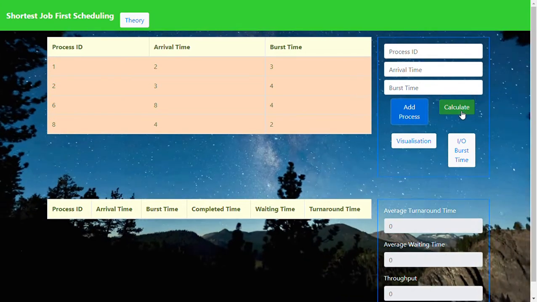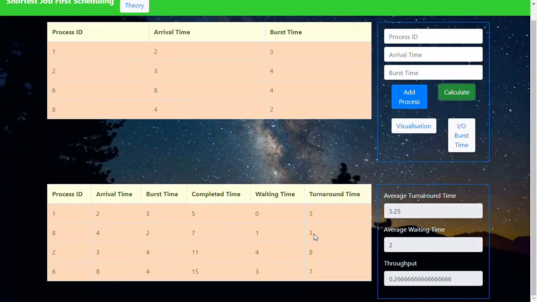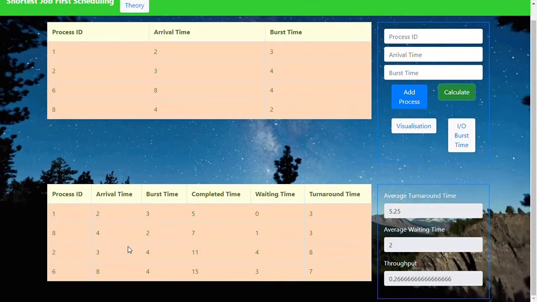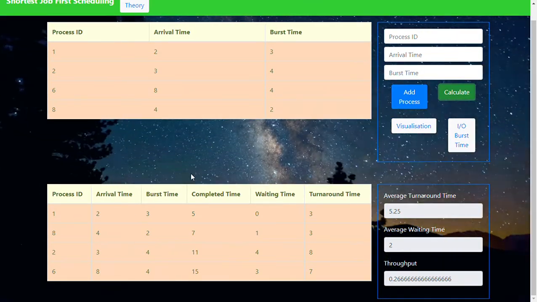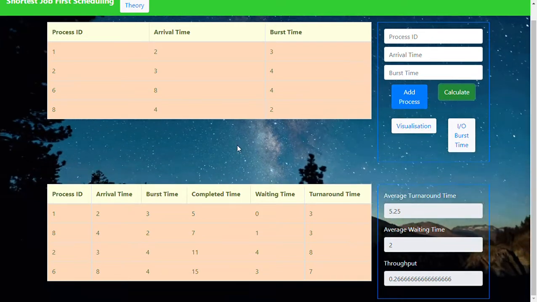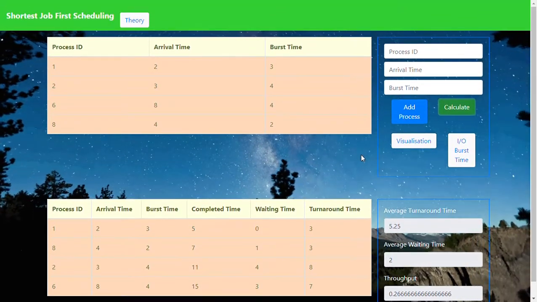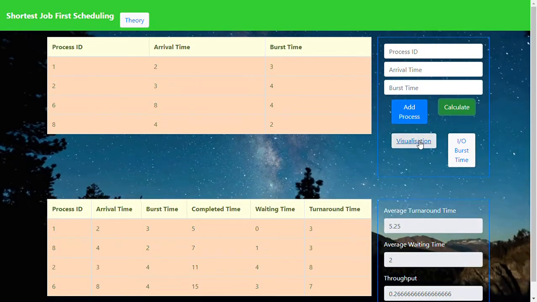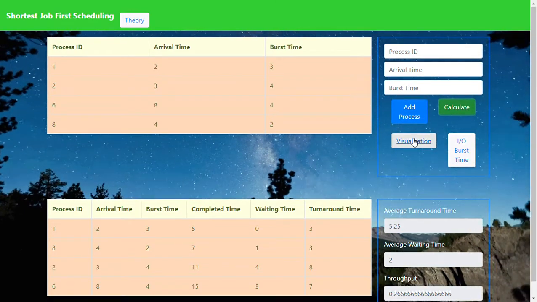So after you're done, you just have to press this calculate button, and you'll get the entire schedule in a sorted way, right? So after we are done, obviously, since it is a new algorithm, just by looking at the numbers you might get more and more fuzzy. It looks quite fuzzy and quite confusing.